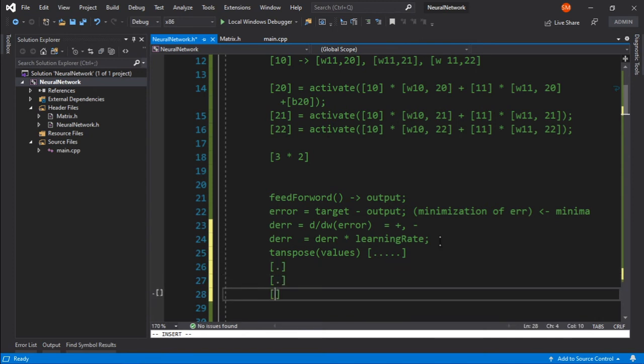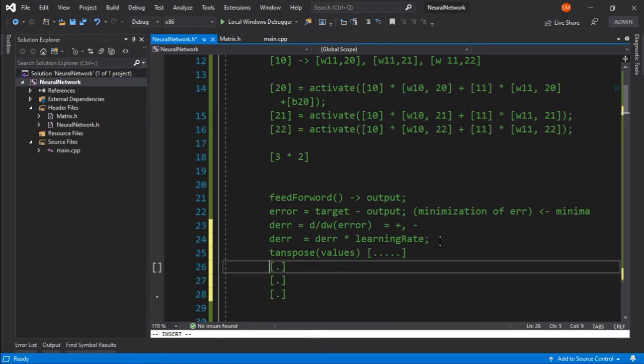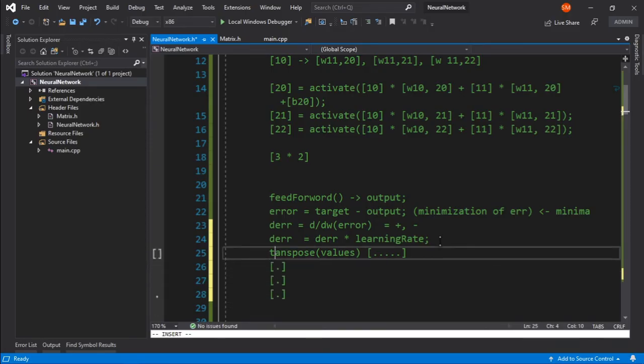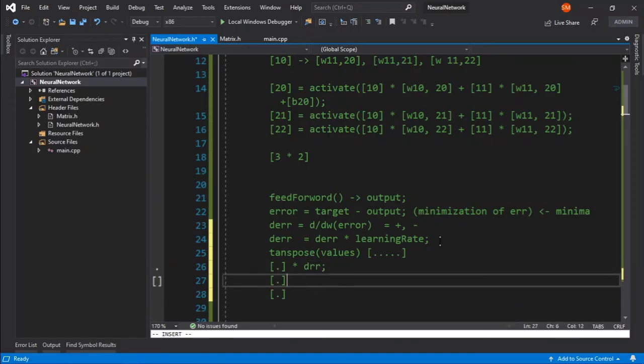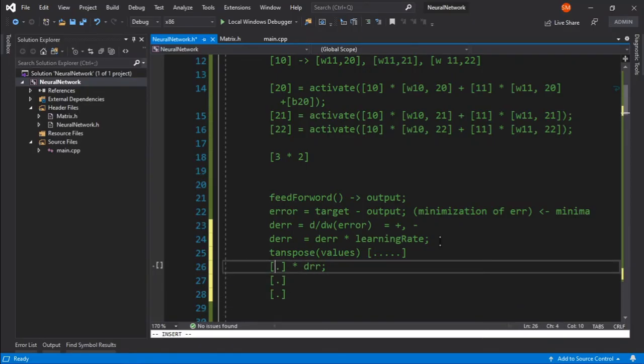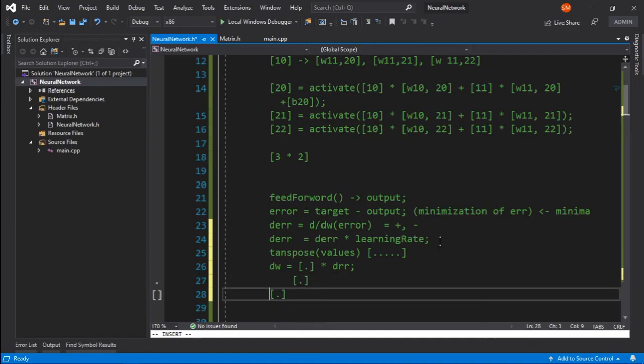Because the matrix is now transposed, we can easily multiply this transposed matrix with our gradient, or in this case our d error, and this will be our delta weights. So dw, our delta weight, will be equal to this whole multiplication.